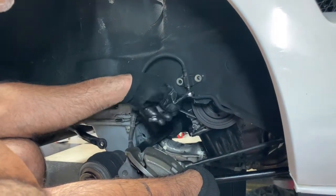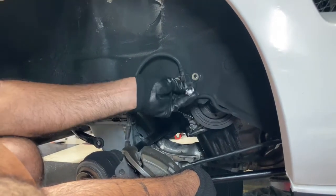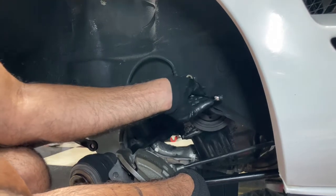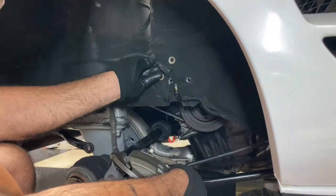And I'm gonna get this brake off, and this will be a whole other install to get the braking system back on. So there you go.